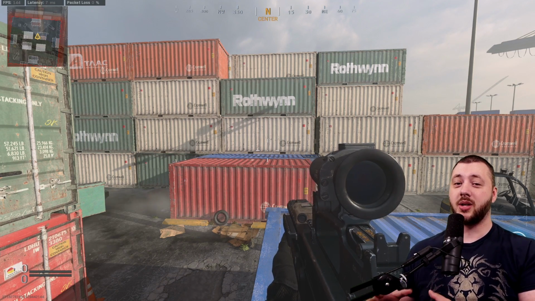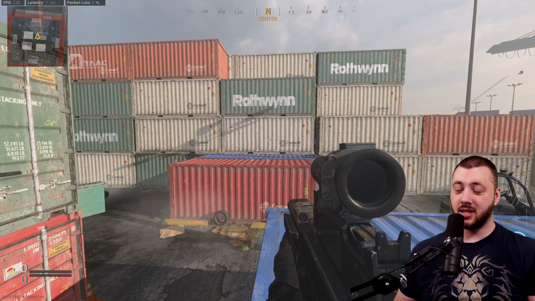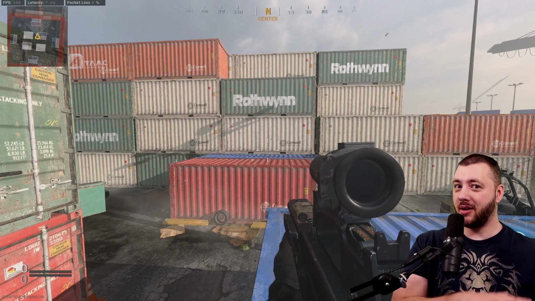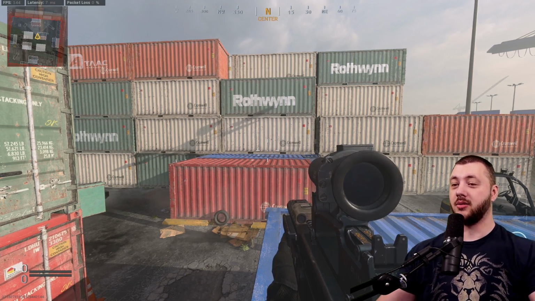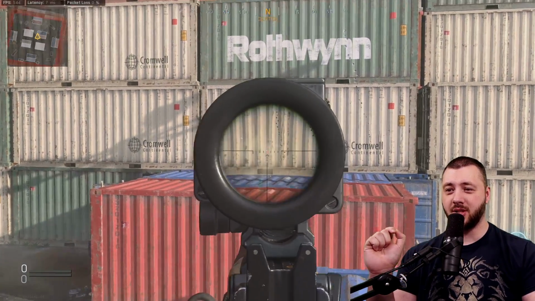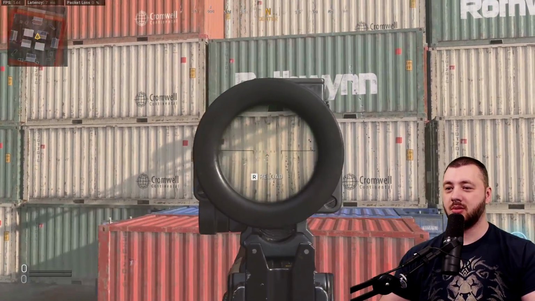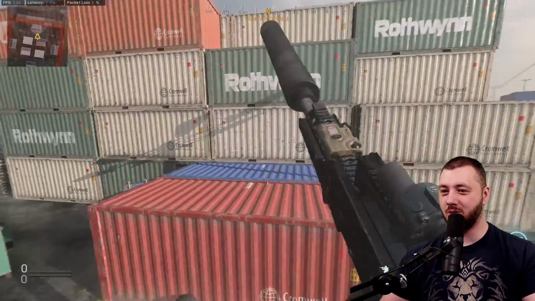So that means we would still have 400 milliseconds ADS time, but not 450. So we'd be going even slower. Colossal Suppressor, second barrel, up into the wall. And it still does feel fantastic. It doesn't feel like all too terrible.